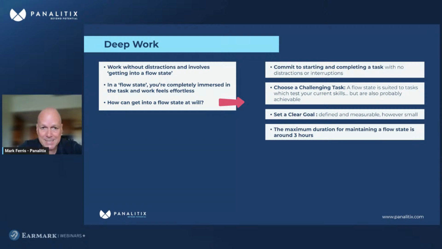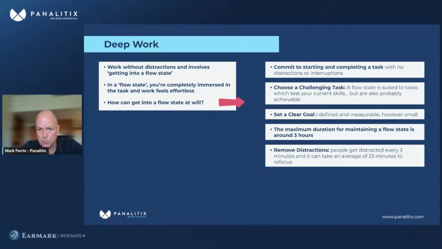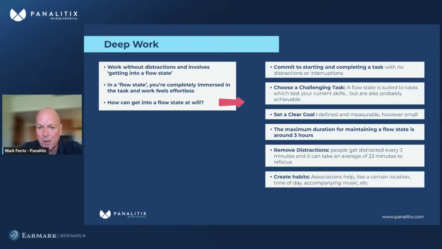We cannot maintain this state, according to Mr. Newport, for more than 3 hours. And for most people, it's more likely to be 1 or 1.5 hours. So we can't do this all day. But most importantly, perhaps we need to remove distractions. Did you know, and this is researched as well, that people tend to get distracted every few minutes, but to get back into that flow state or that area of focus might take us around 23 minutes.